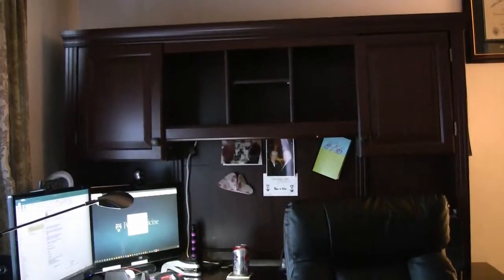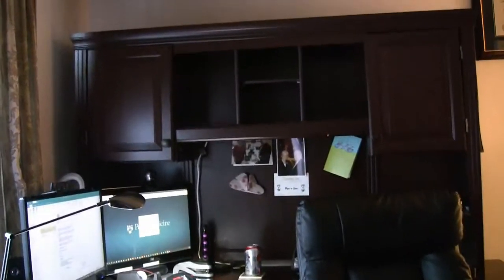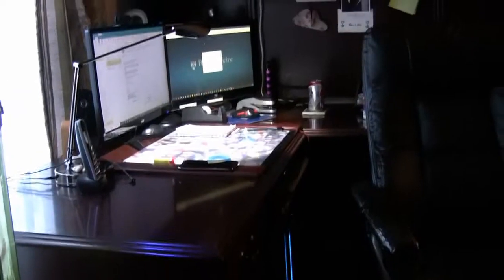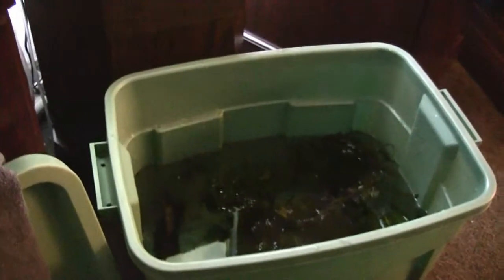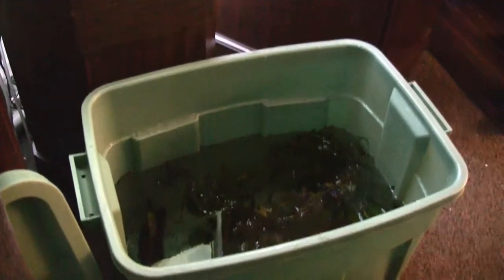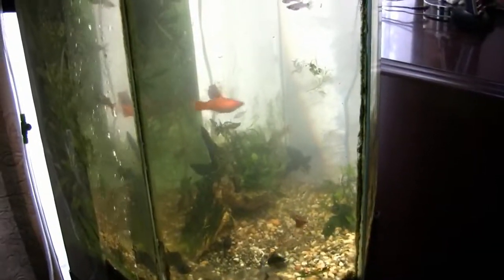It's two days before the window people come and we've moved the chair to the other side of the office. The desk itself has been emptied out — that back piece is separate so we can take it off if needed. We have this huge L-shaped desk housing the computer and all my files, and then the fish tank. Step one was to find a place: this bin, where we put fresh water in and took all the plants and fixtures out.